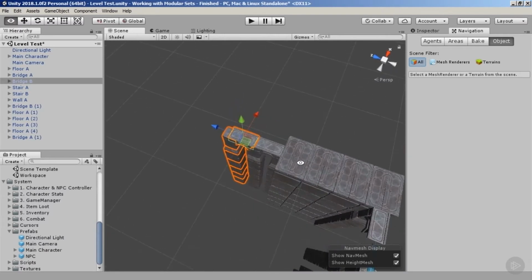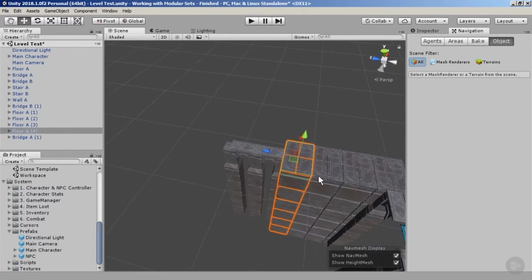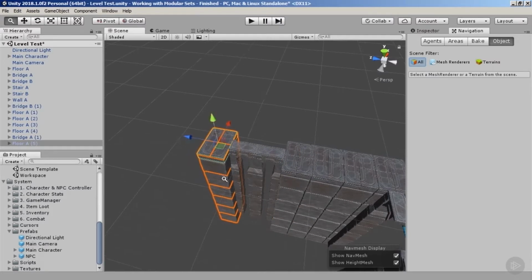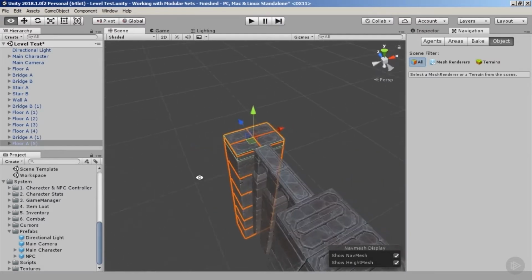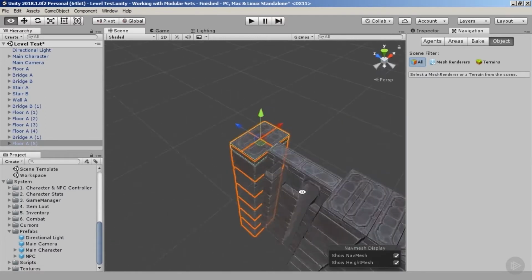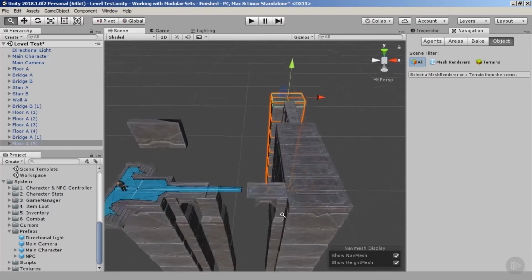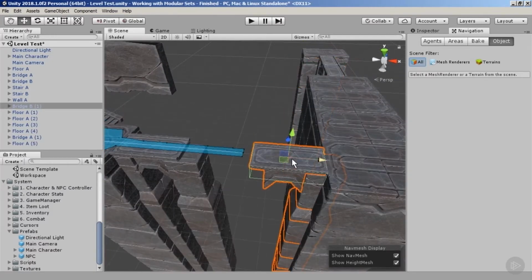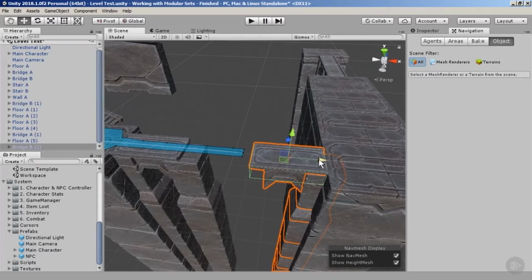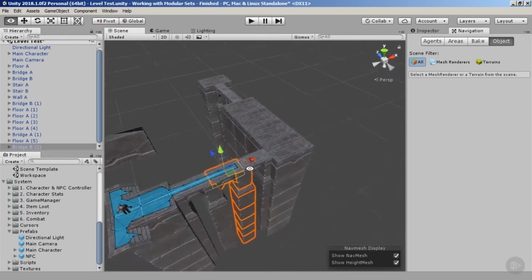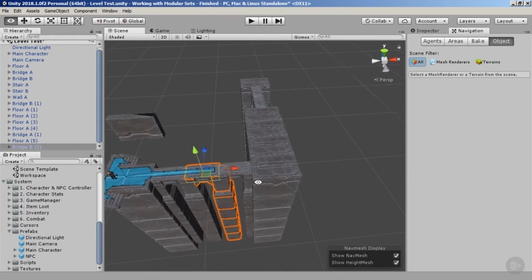All right, that looks pretty good. And then I'll just grab another one of these platforms here. Again, duplicate, and then just hold down that Control key for snapping. Okay. So, oops, looks like I moved that bridge instead of duplicating it. So let's just duplicate this one here. And I'll move that over. There we go. All right. Okay, so there's a start.